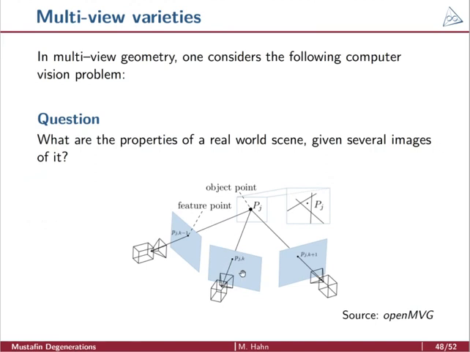Here I borrowed a picture from the internet, which illustrates what I'm trying to say. Here we have a 3D object, and then we have a bunch of cameras. In this case we have 3 cameras, and we simultaneously take pictures of this 3D object with all cameras. And then the question is, what can we say about this 3D object from the pictures that we took? Can we reconstruct this 3D object in the real world from these pictures, and so on and so forth? And this may actually be modeled in algebraic geometry language.